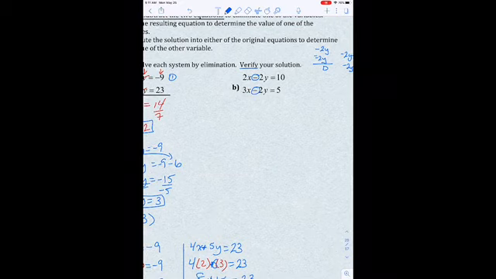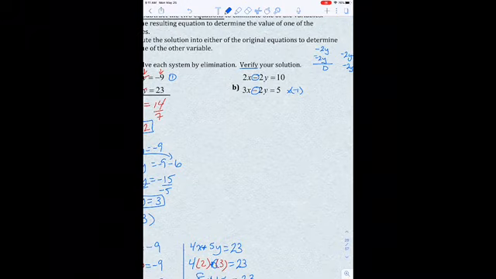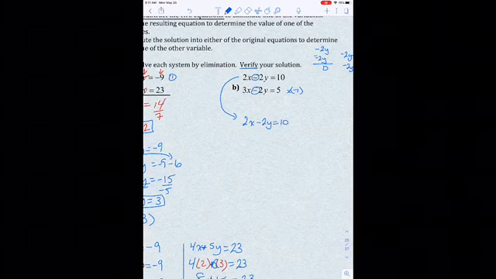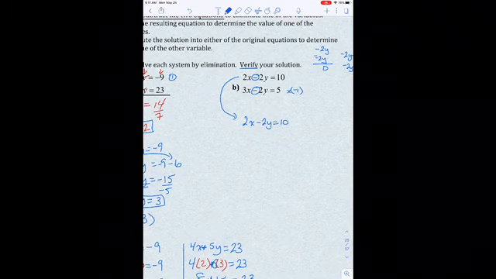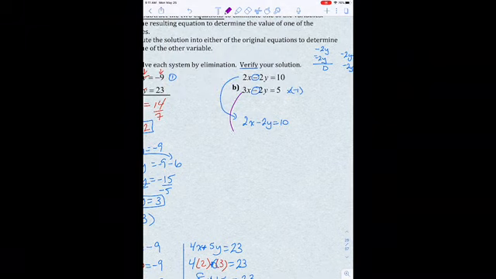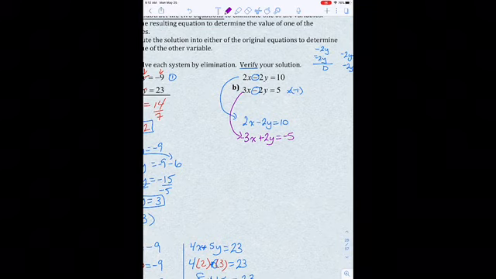Choose one randomly, it doesn't matter which one, and we're going to multiply that equation through by -1. I'll just choose my second one, I have to choose one. Okay, so I'm going to rewrite my first equation down here, just 2x minus 2y equals 10. And the second equation, we're going to multiply it through by a -1, and we get a -3x plus 2y equals -5.